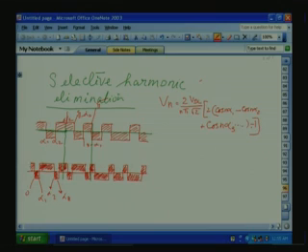So, the Fourier series expression we can write like this. Vn, I am just repeating, the RMS value is equal to 1 by root 2 into 4 by pi into VDC by 2 times the integration from 0 to alpha 1 of sin n theta d theta, then minus the integration from alpha 1 to alpha 2 of sin n theta d theta, plus alpha 2 to alpha 3.